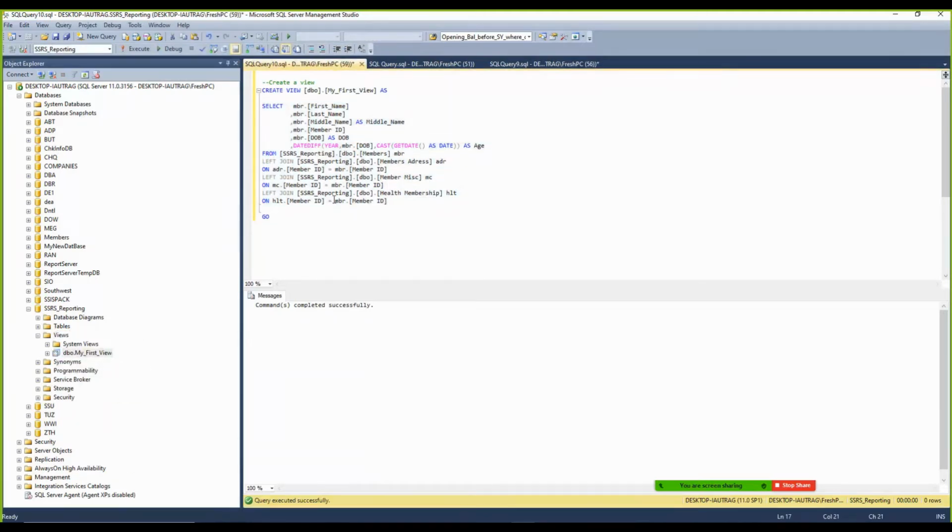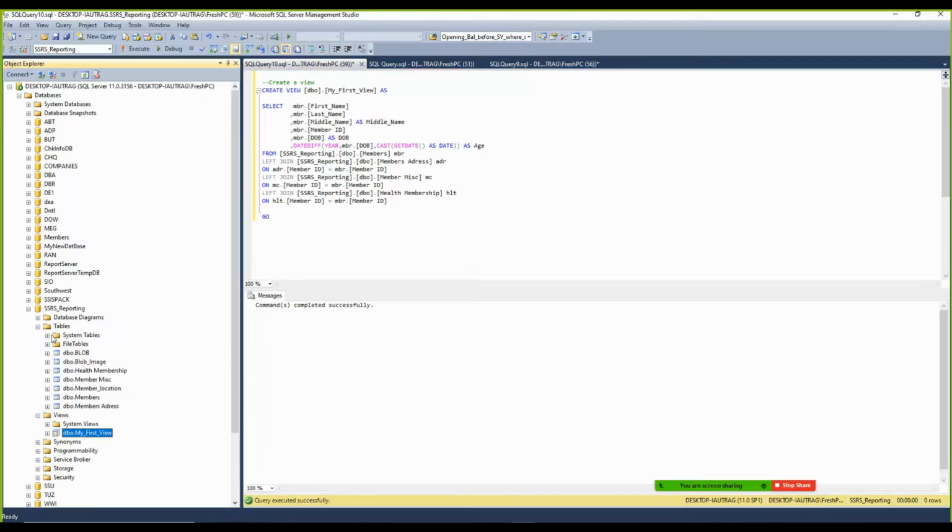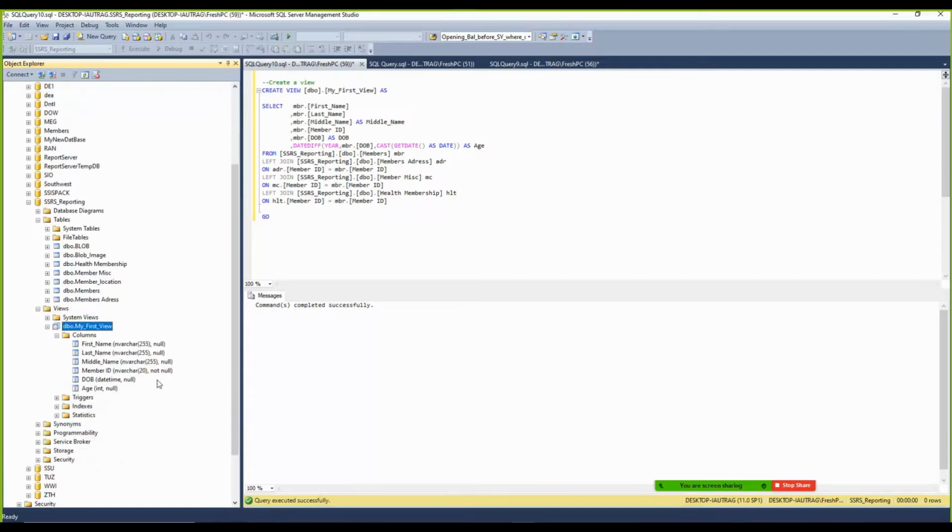So view is the virtual table. View is the collection of tables. In the real database at work, you have tons of tables, right?